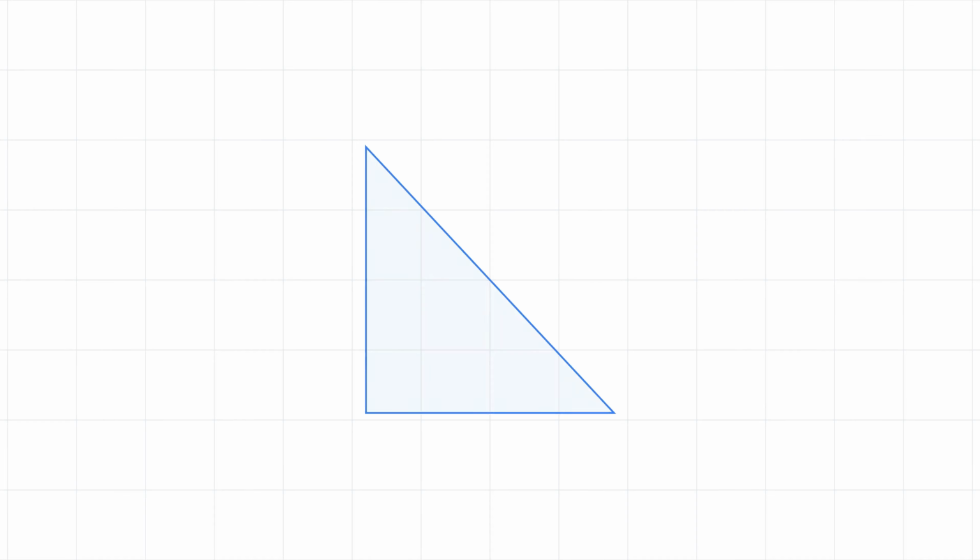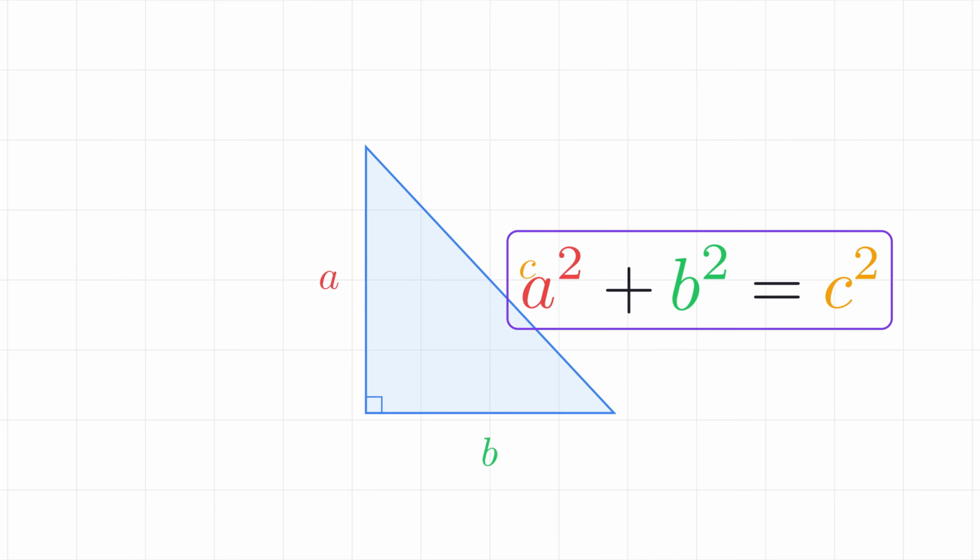Have you ever wondered why the simple triangle hides one of the most important secrets in all of mathematics? Today we're going to discover the Pythagorean Theorem together. Not just memorize it, but truly understand it. That famous a squared plus b squared equals c squared you've seen so many times in class. Stay with us, because by the end, this formula will feel completely obvious once you see it the right way.